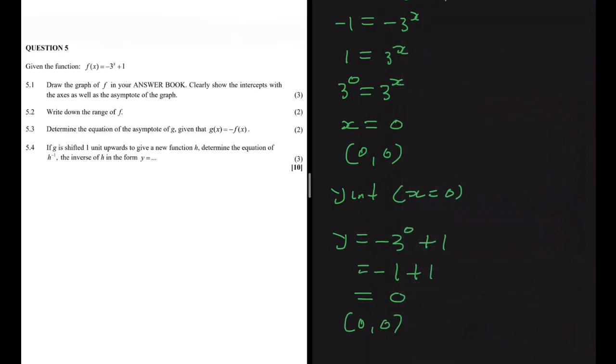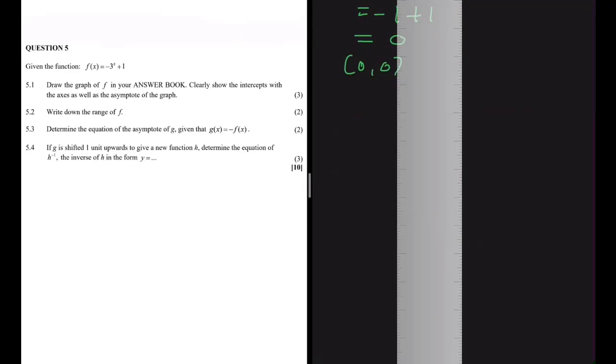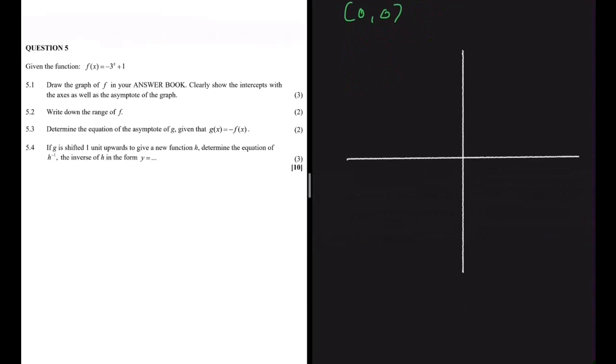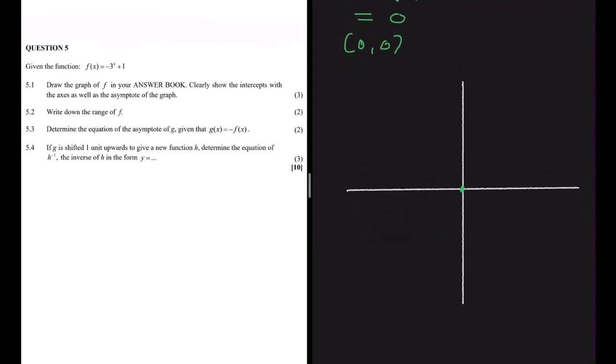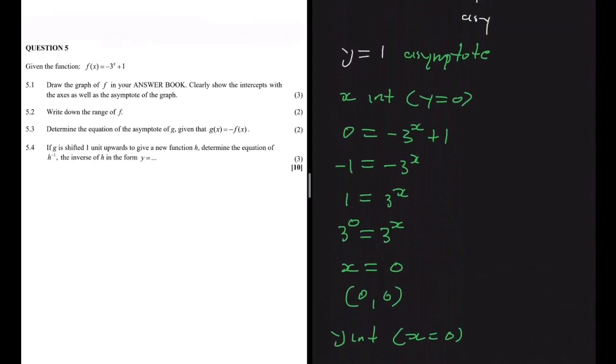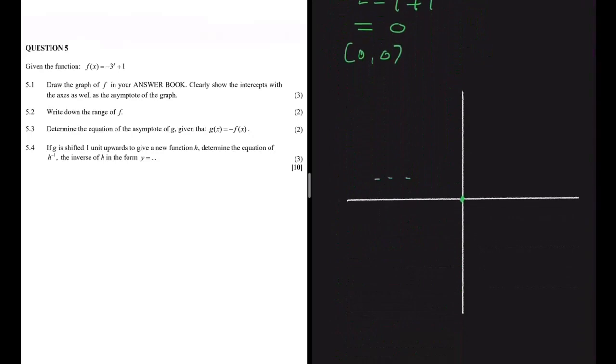So now we have our intercepts and we have the asymptote. So we can go ahead and sketch our graph, right? Let me just put the axes in real quick and then we're going to be done in no time. So there we go. We have our axes, and we know that we have an intercept here at x equals 0 and y equals 0. And then let's go ahead and put our asymptote. Our asymptote is at y equals 1, right? So there goes our asymptote.